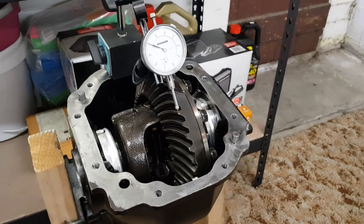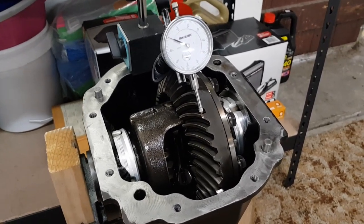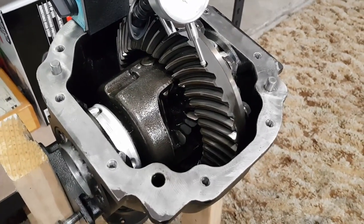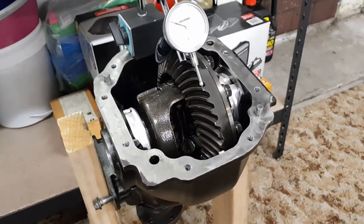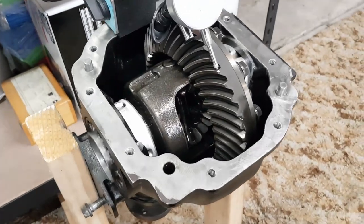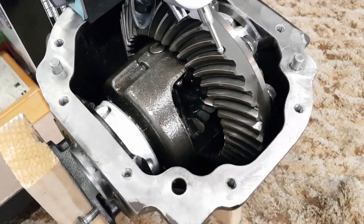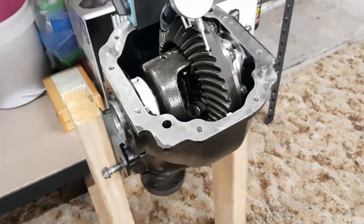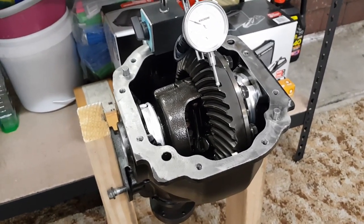Before I go any further disassembling the diff, I just want to take a quick measurement of the backlash and to paint some gear marking paint on the gears to have a look at what their current mesh is. My reasoning for wanting to do this is because these are used diff gears and I don't know how many miles are on them. There's a good chance they've been run in this position for a good long time and the gears have likely mated to how they've been run. So if I was to put it back together in a wildly different setup to how it currently is, I suspect that may cause some diff noise.